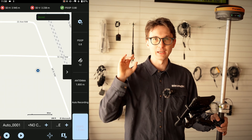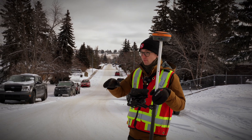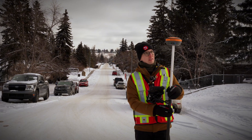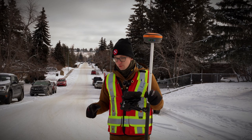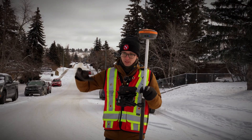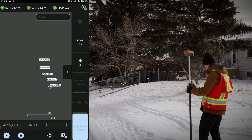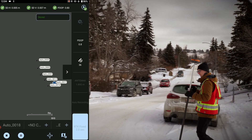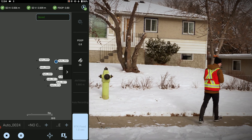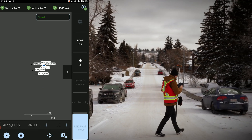I've come over to the spot I want to do my topo on and I'm going to record a topographic map to get contour lines of this street. We're going to start where I'm standing and head down to that red car, going back and forth across the street. I'm also going to be using the tilt sensor on my S631, which means I don't have to level my pole — so if you have this attached to a truck cab or a quad, you don't have to worry about the receiver orientation while you're bumping along. I press the play button and as I'm moving, points are automatically being stored.